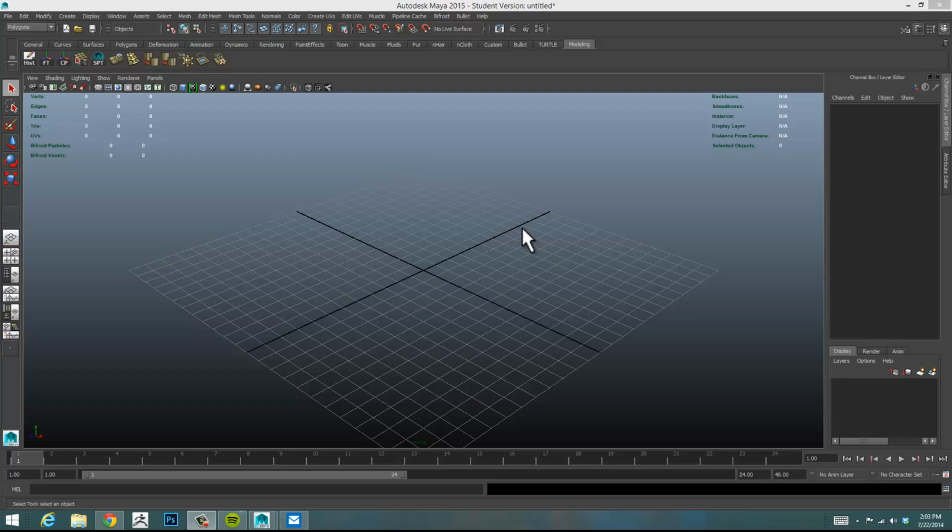I find that 90% of the time the software, the program, be it Maya, 3ds Max, Modo, whatever it is, is usually doing exactly what it's supposed to do. However, the user's ignorance or lack of knowledge of how to create clean geometry in an efficient way creates a lot of problems along the way.